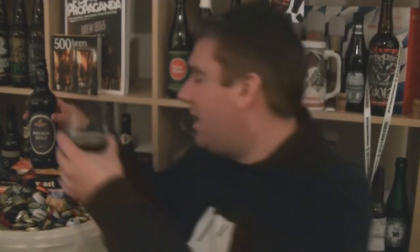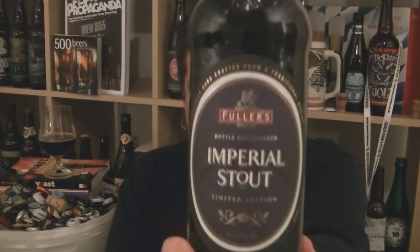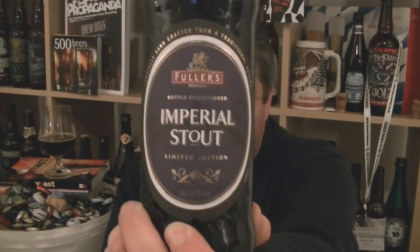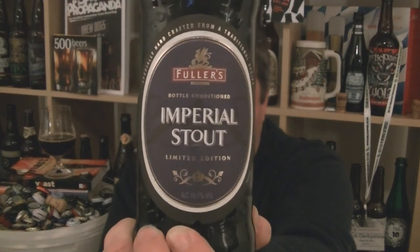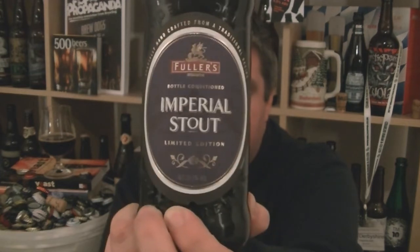It's really intense, well carbonated. Real intense dark chocolate covered Turkish delight, and I'm not a massive fan of that flavour, but it works with this beer because there's so much more going on, and it's just part of the journey. I think it's been done really nicely. I'm really glad I managed to find a bottle of this. I got this in Utobeer in Borough Market, but you can go online and buy this direct from Fullers, and I encourage you to do so because I've been really happily surprised by how good this beer is. I remember their double stout being really good, but I think this is taking it to another level, adding a lot more complexity to it.